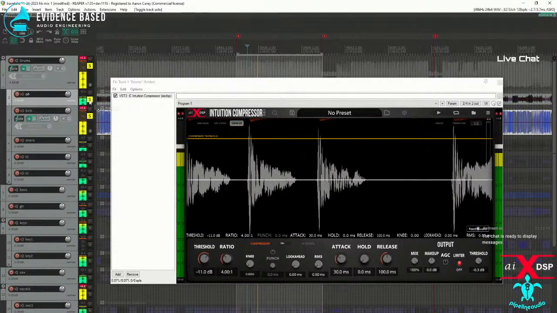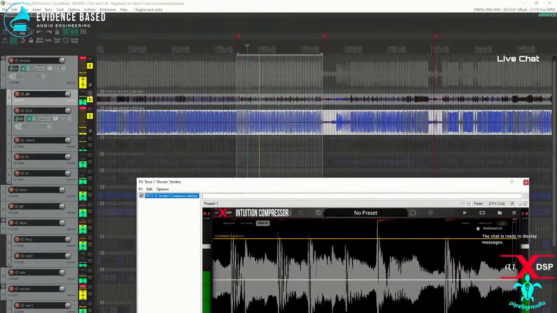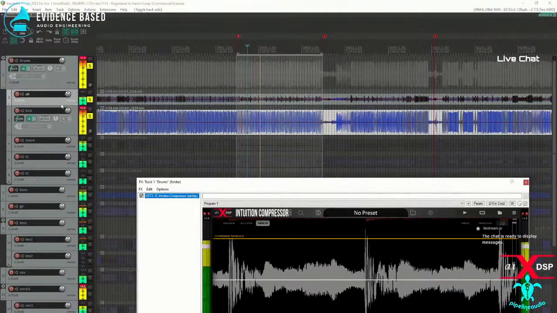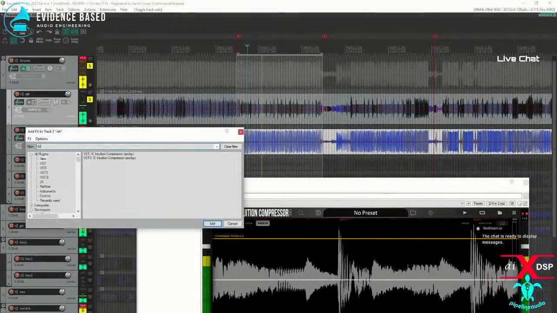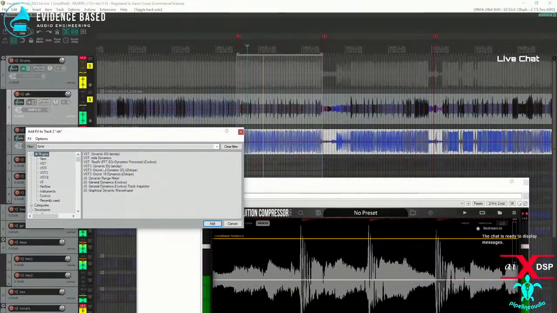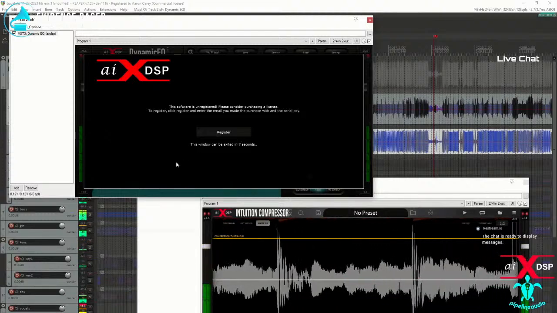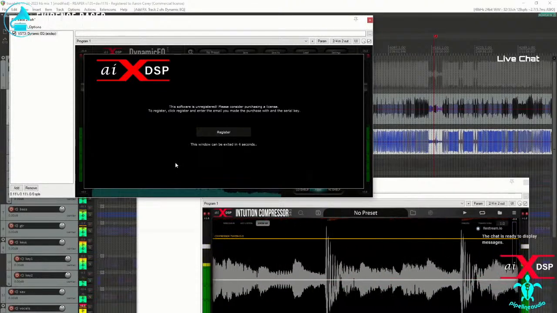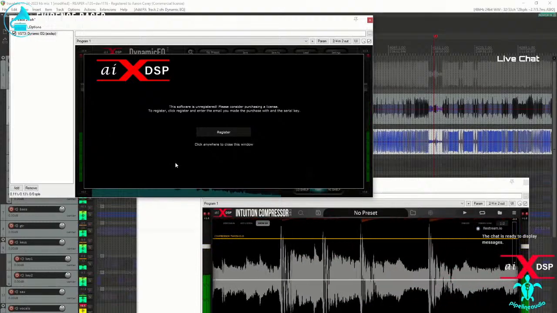So overheads. Okay, so we're gonna have to do some stuff here. I forgot to install dynamic EQ's newest, but I think we're gonna be okay with the old one. Yeah, I leave it unregistered so I can test our registration process. So don't worry, I'm not pirating my own plugins.